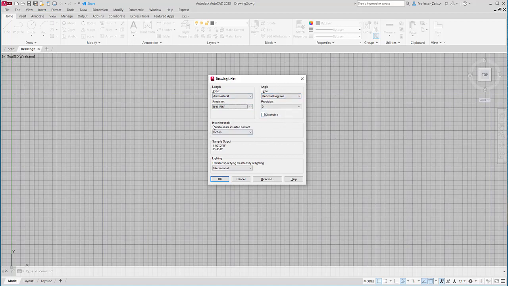And you can see here, if we're typing in feet and inches, these are the acceptable methods of typing in that data. We can also identify here how we insert. So what's nice about this is if I have a drawing that's already finished in a unit format, whether it be metric or imperial, I can import it, and this tells me, okay, what units are you going to be importing those diagrams in? So there's a lot of information here. All that we're doing is changing the units from decimal to architectural and selecting OK.